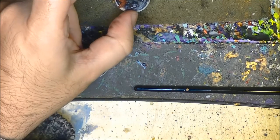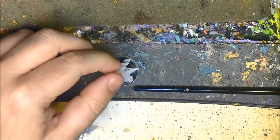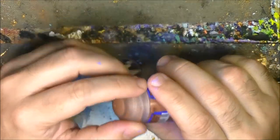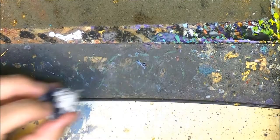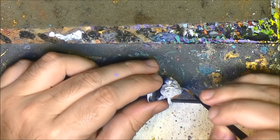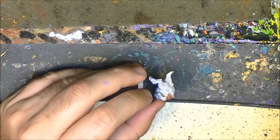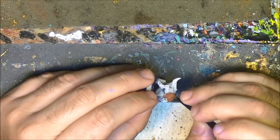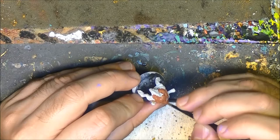I go for a different color, more an earthy color, like this one. This is not finished yet — I have to do the highlights, so I will go for the same type of colors. We will start applying Toosgore Four, which is like a brown, reddish, flesh color — like a terracotta color to say it in a way. It has a reddish component but it's not completely red; it also has a brown component. We're going to paint all the skin with that, just a thin layer. It's a color that comes on very well, and as I did the priming in white, one layer should be more than enough.